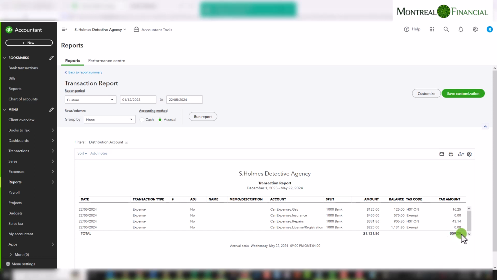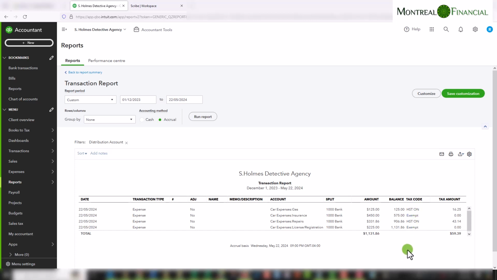And it's important to do this, and this amount is very small, but as it gets larger, the chances of it being problematic in case of an audit are higher, so you do want to treat this accurately. So what we want to do is create a journal entry to reflect the personal portion. And the journal entry would be quite straightforward, except we have this complexity of the GST HST that only applies on 2 of the 4 expenses that we have reflected here. So we have to make sure that we include that properly.